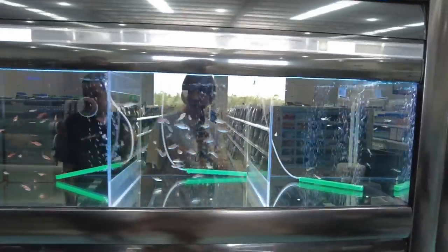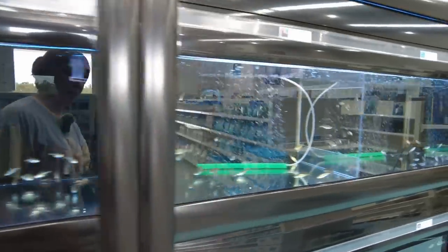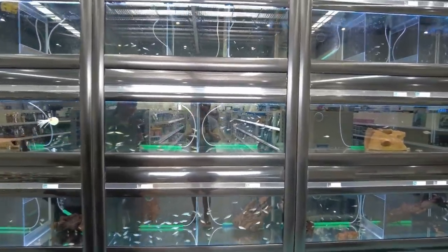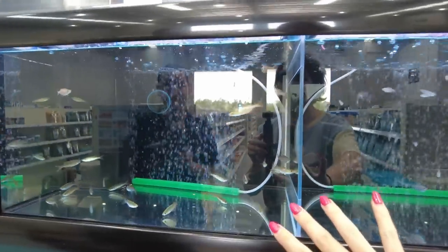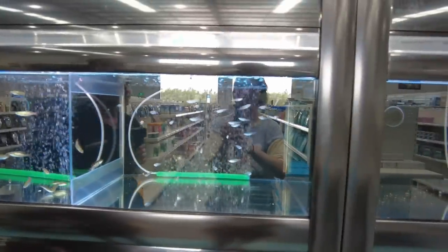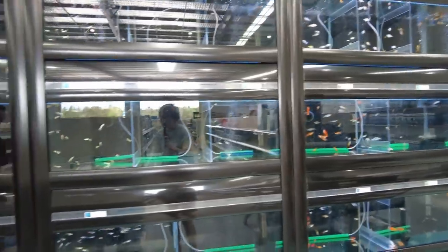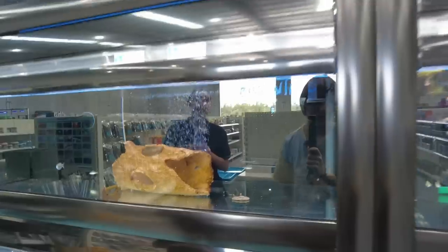They've got some different kinds of barbs as well, heading away from the tetras and more into the barbs and your livebearers. And here we go — this is what I'm excited for — the natives! We've got the rainbows. I'm actually thinking of getting some of these for my tank. Your river tank you've set up? Yes — I'm thinking of getting maybe some of these red rainbows because they get really nice and red, the males especially color up really nicely. The bosmani are probably the second favorite — they get a gorgeous neon blue through them. And then there's some of your bigger predatory natives as well: some barramundi down here and also some bass. They grow quite large but they're quite popular — a lot of people stock their tanks with barramundi.